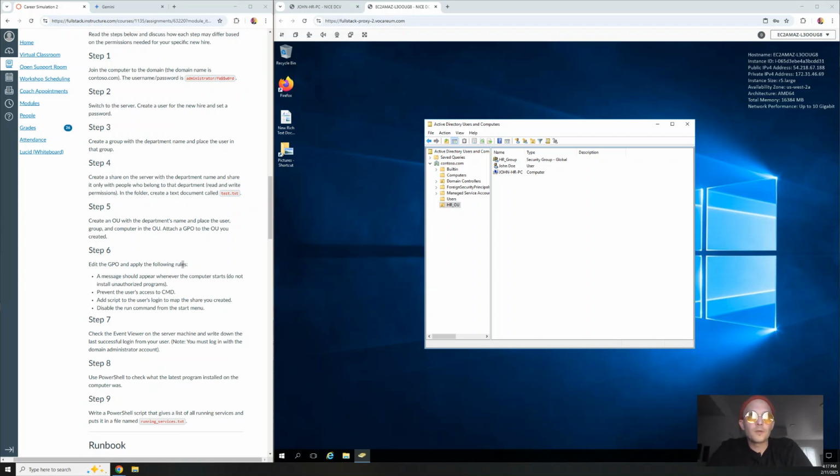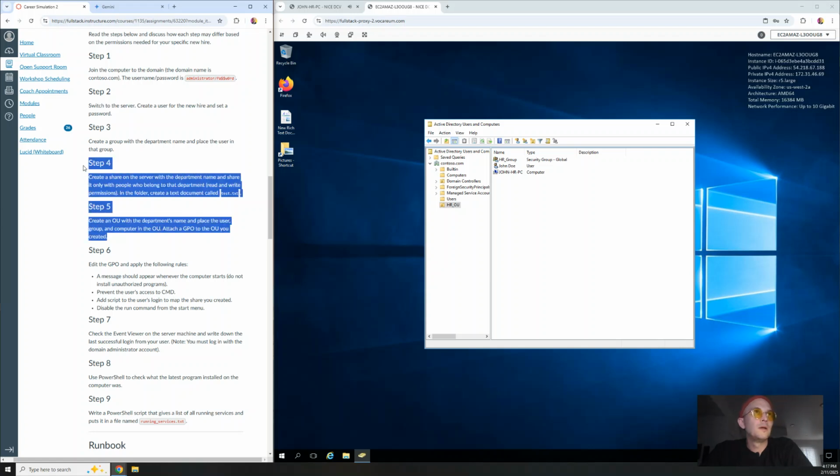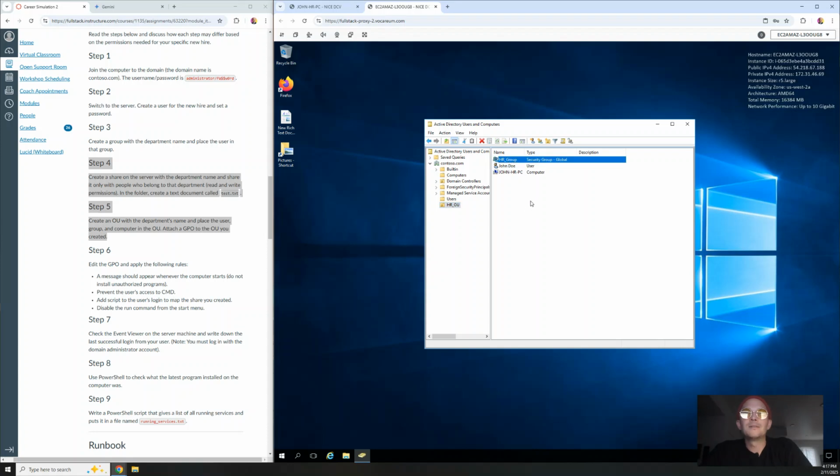Okay, I learned something valuable. When you link a group policy object to the organizational unit, the members inside a group in the HR OU do not inherit those policies.